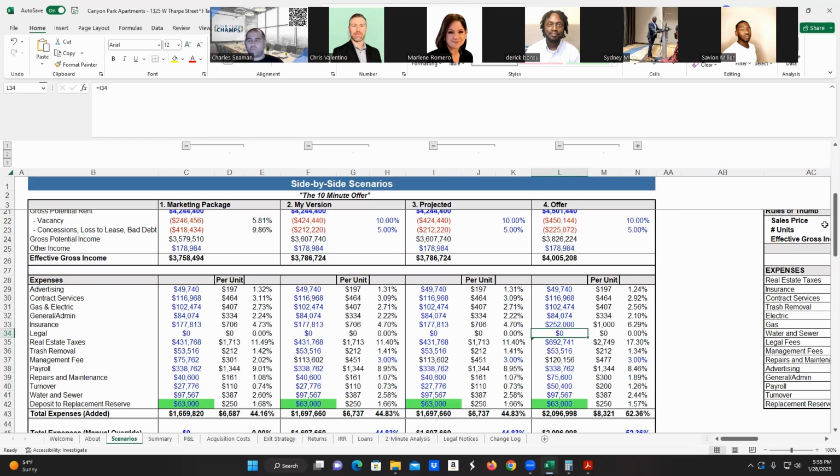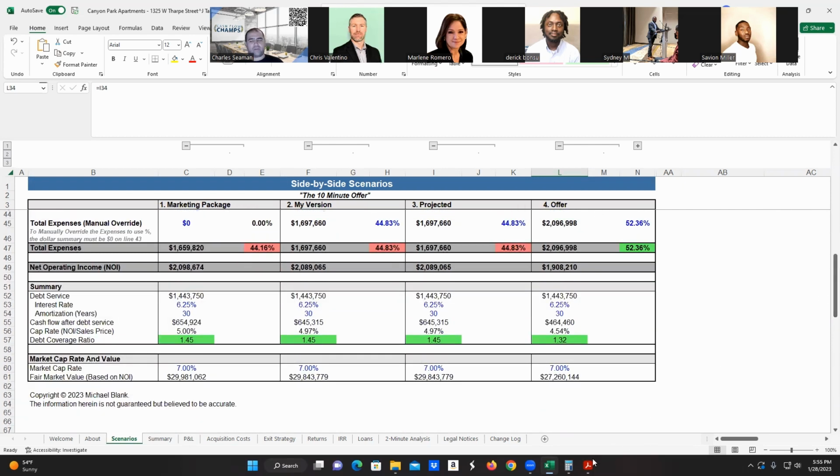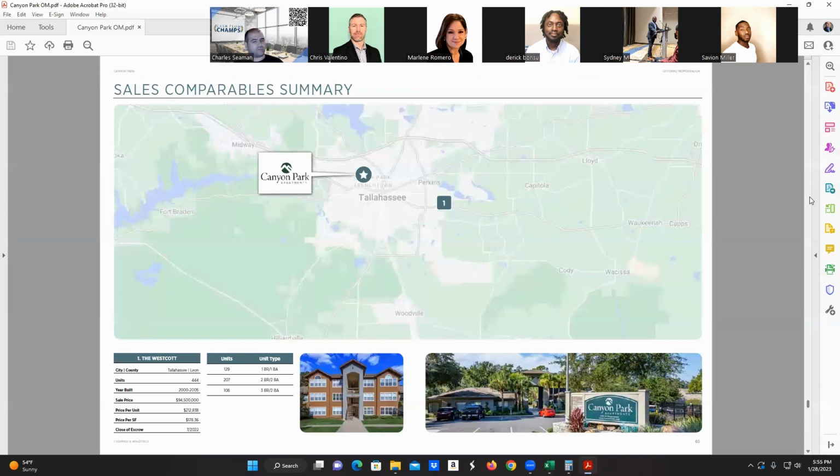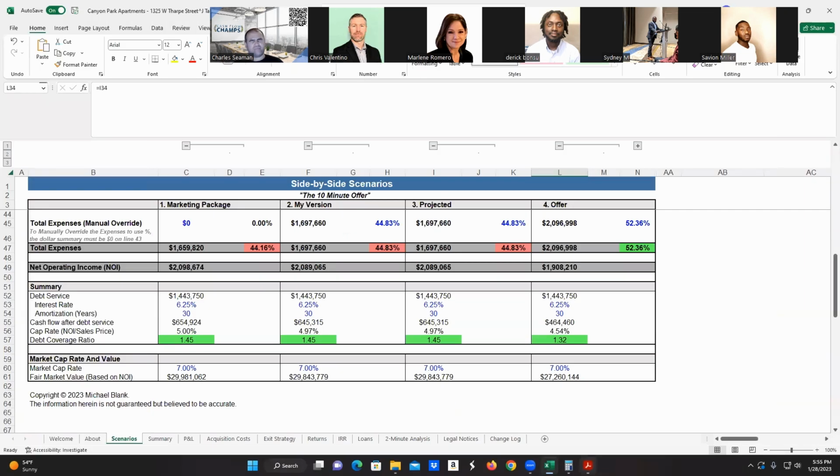Okay, so one thing here that's a big variable, and I don't know that I know the answer to this because I don't look in Tallahassee enough. Maybe Chris knows, but where are cap rates right now, Chris, for these types of assets? Do you have any idea? Seeing around 6% is what I've been going with. And that's even for a nice quality asset like this. That's typically for the C class, a C class property.